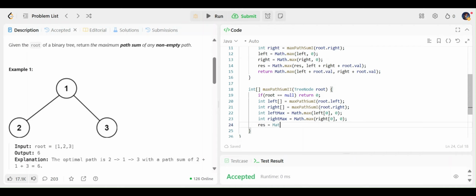So result is, okay, what's the result? We need to first of all get the result. Since we don't have a result as a global variable, I'm defining the result as a local variable over here. We can say that this can be the Math.max between, okay, now a couple of things.